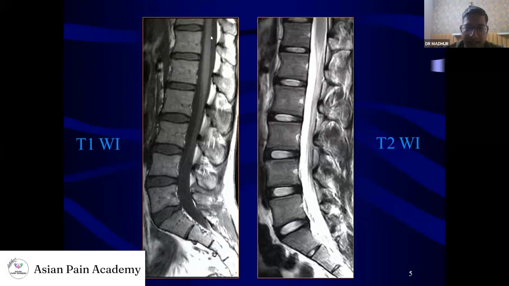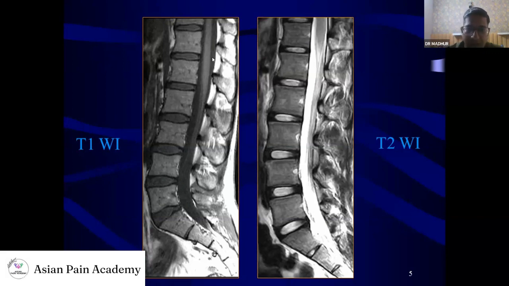Then this part behind the vertebra is the lumbar canal, lumbosacral canal. The central intensity is the spinal cord, and this conical part is the conus medullaris, which usually terminates at the L1-2 level. Surrounding it is the CSF signal intensity, which is black on T1 weighted images and white on T2 weighted images. Commonly, we call it hypointense and hyperintense on T1 images respectively. So this is the thecal sac in which we have CSF.